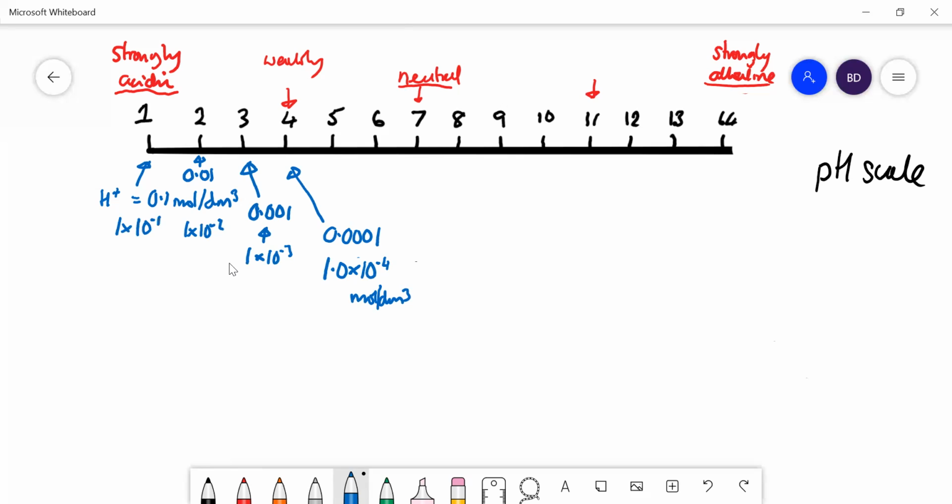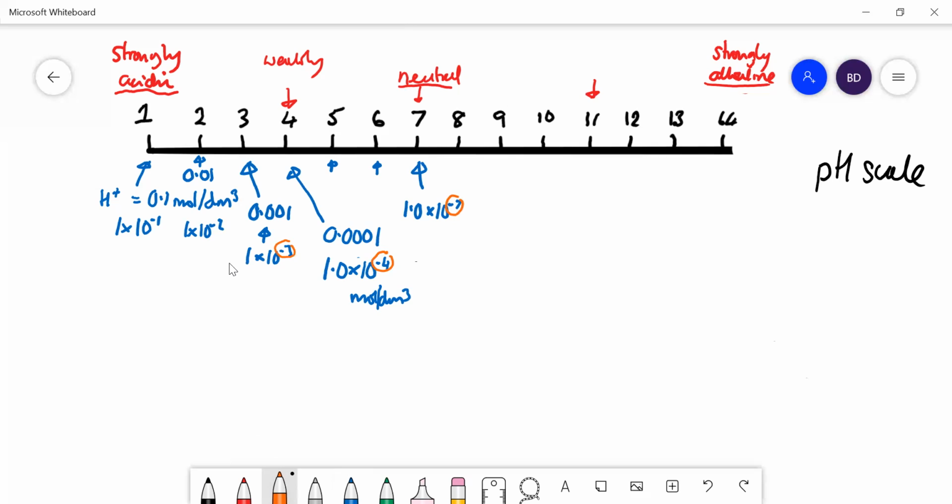Now at pH 7, you can probably, if you just follow that, that's 1 times 10 to the minus 5 for that one, 5. 1 times 10 to the minus 6 for that one. And this is 1.0 times 10 to the minus 7, the concentration of hydrogen ions in neutral water. So you can probably see where those pH numbers are coming from. They're coming from this indice up here, yeah? Minus 7, pH 7, minus 4 for pH 4, minus 3 for pH 3, and so on. That's where they come from.